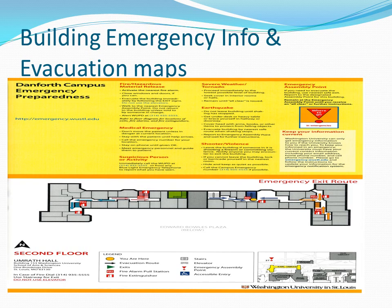Another tool to help you find your assembly point or emergency procedures for a particular building are our building emergency information and evacuation maps. They are generally posted near major doorways or elevators in each building on each floor. The top half of the map tells you basic emergency procedures, such as what to do for a fire, medical emergency, or severe weather or tornado. And the bottom half is a map of the floor you're on.